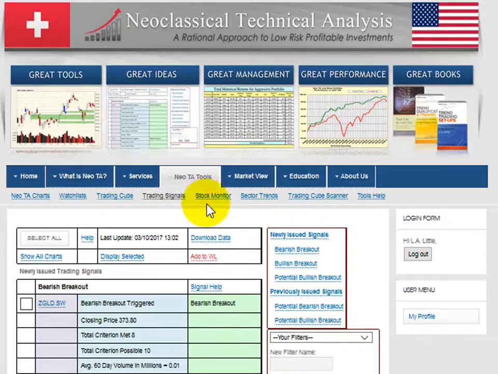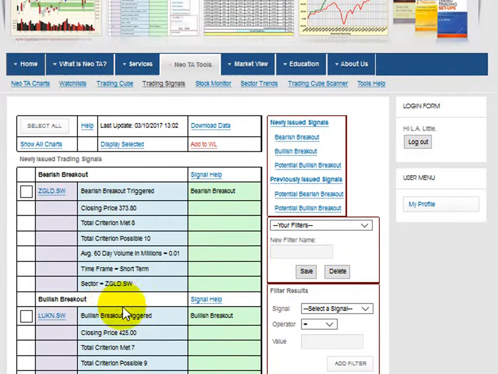And in fact, we can monitor them. Stock Monitor will, as you already saw in the previous video, alert us to anything that's either breaking out or about to, or retracing or about to. And so that gives us the ability to quickly and easily take something from one area of the charts and stick it into a watch list so that we can monitor it through any of our tools.